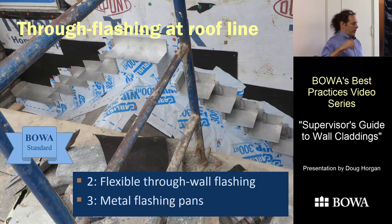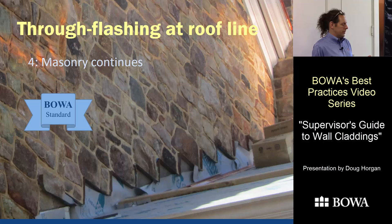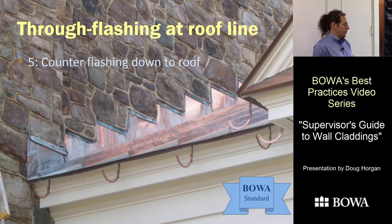Then you put metal pieces on top. We need the metal because the metal will be sticking out to receive the roof flashings, and the flexible flashings cannot stick out. They're not UV resistant, only the metal is. So you continue up with the masonry. Then the roofers come. They put the roofing down on the roof. They turn it up the wall with step flashing or the edge of the pan. Then they install a counter flashing between the roofing and the bottom of those pans. They bend the pans down, and voila. So it's pretty simple once you have it all in your head. But there's a lot to the actual execution.